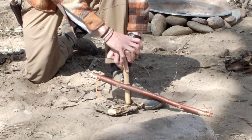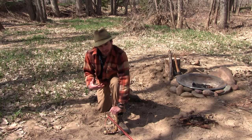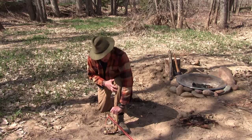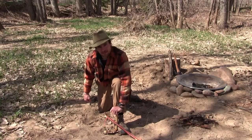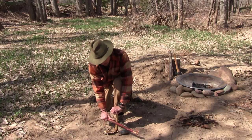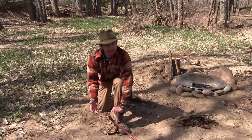And I also often get the question of how much pressure am I putting down? This is one of those internal things. Start out with less pressure. If you're putting too much pressure down, you may notice that as you draw the bow, the string simply slides around the spindle and the spindle doesn't turn. So you want little enough pressure that the spindle will turn, but enough pressure that you're applying friction. So practice will help.